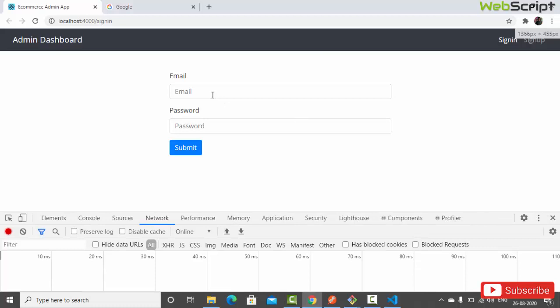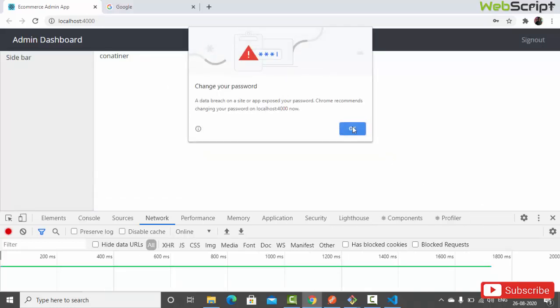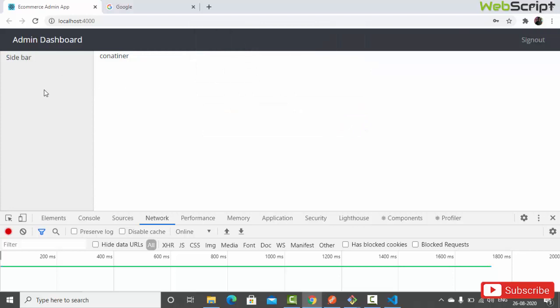So let's do sign in again. Sorry, that is going to be info, submit, and this is successful. We have got our sidebar. Now let's add to the sidebar, like products, orders. So we are going to add routes, actually, like product routes, orders routes. We may have admins, order list, and so many things, right? Let's just start with a small one.